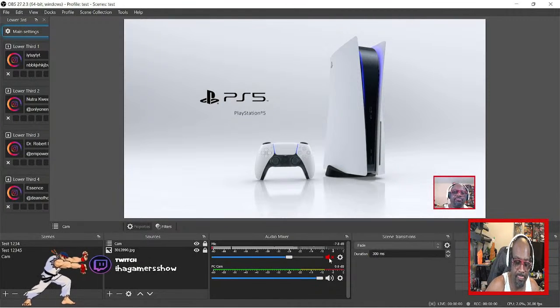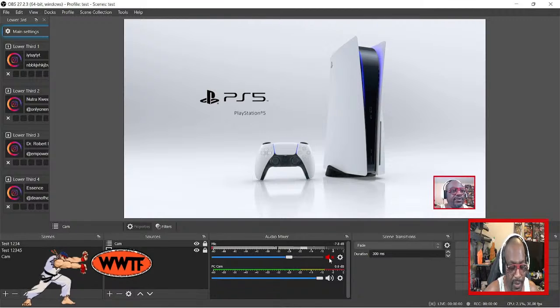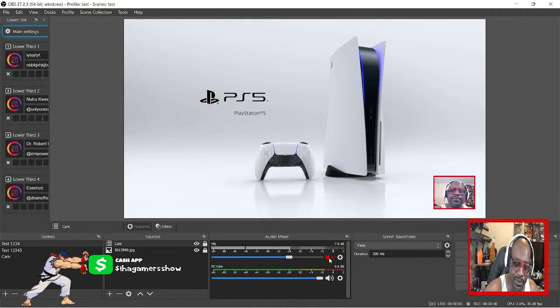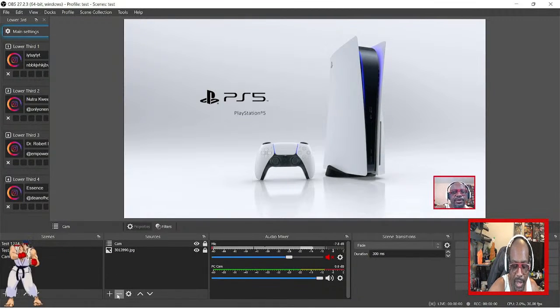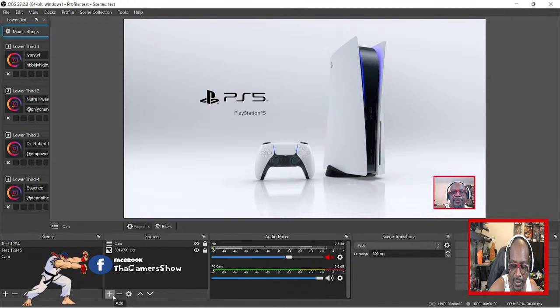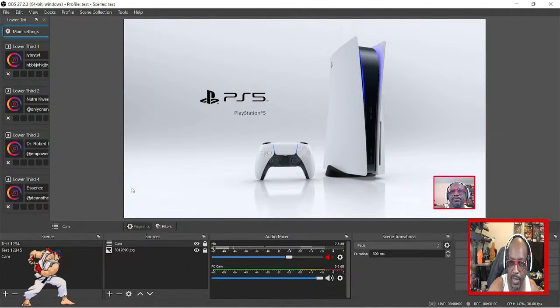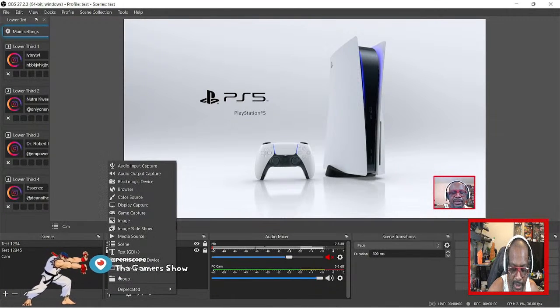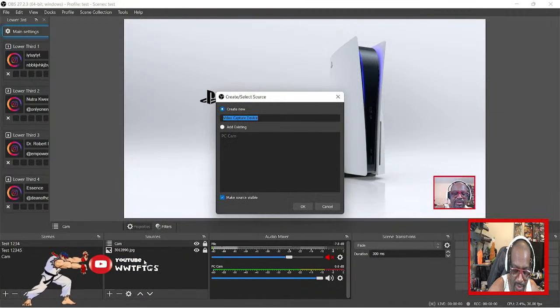So say if you wanted to have a capturing card in here. Well, I don't have any available capturing cards because the one capturing card that I am using, I got off of Amazon. I got it plugged into here so y'all can see my computer screen. But if you just plug it up and you go to capturing device, you could take whatever that capturing device is displaying. So if I click plus and I want to do a capturing device, what I would do is hit capturing device, right? Okay.